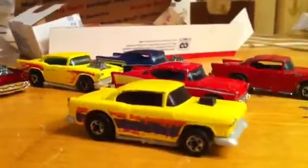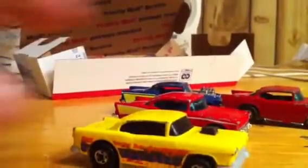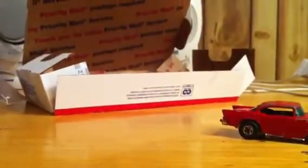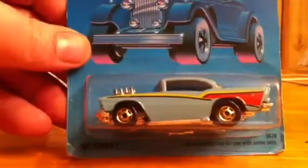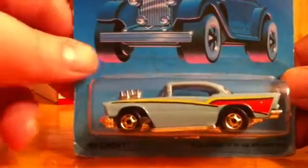So I've been doing some thinking, and I've been thinking about opening up some of these older cars that I've gotten. And let's see, like this one, you know, I'm thinking about opening that up. And this one here, think about opening that one, seeing how I got all them Chevys there. I'm thinking about opening up a lot of these. Especially this one here. This one here. It's a little difficult to display them on the wall inside this blister.